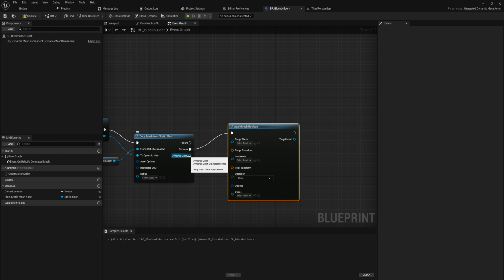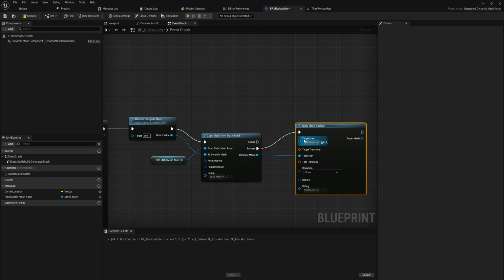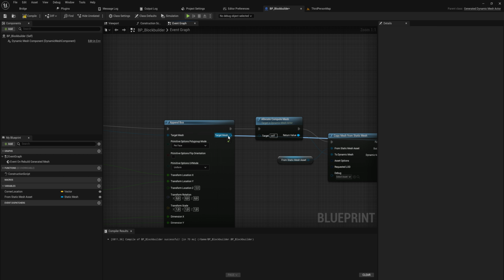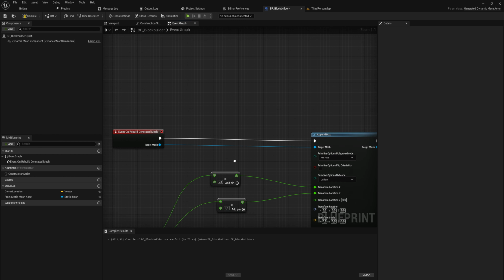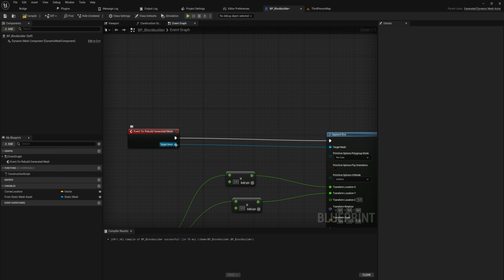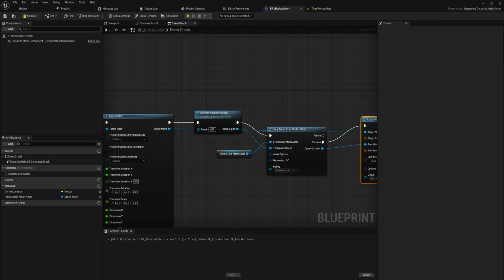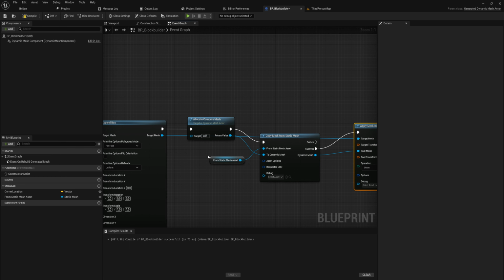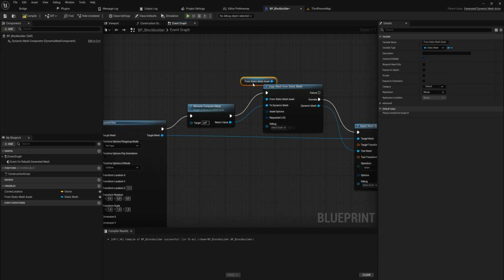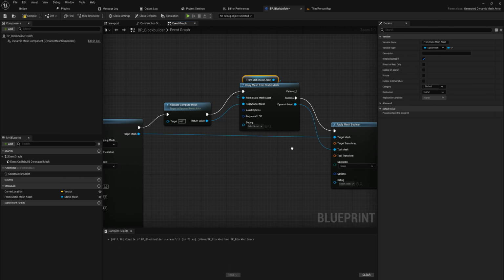but if that is successful, we want to apply a mesh boolean operation. And we want to use that dynamic mesh that we got out of here as our tool mesh. And then we want our target mesh to be whatever the output of this append box is. Again, what you could also do is just make this into a variable and reuse that variable. It's just a pointer, so it will work regardless, but this just looks a little neater having everything linked up like that, so everything is a little bit more visually appealing.